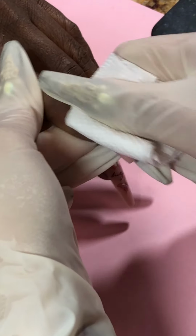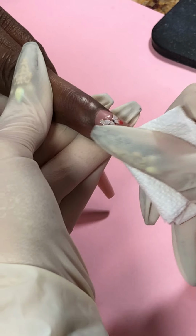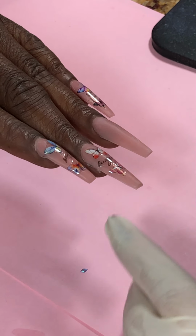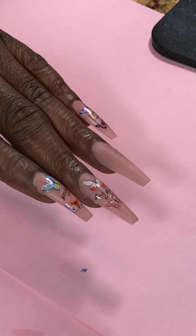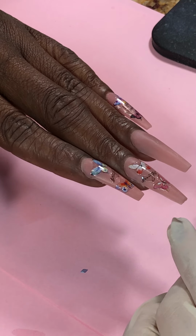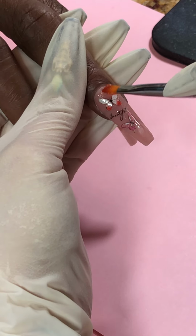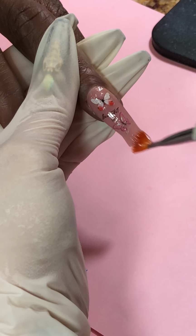So I'm using a piece of paper towel, or if you have the white lint-free wipes, you can just make sure you rub it. And usually the body heat is really good too, and it helps activate the adhesive. So let me go ahead and use condensed glue gel, and I am going to cap this one really good and quick. Maybe somewhere, my tinted brush. She is able to cure it. And just blend it nicely. It's a really thick density, which is normal.